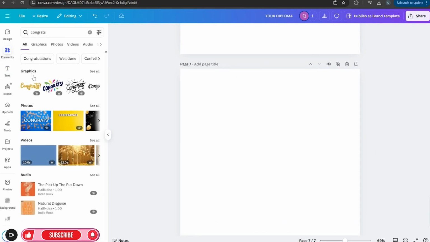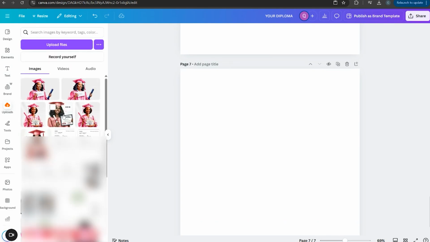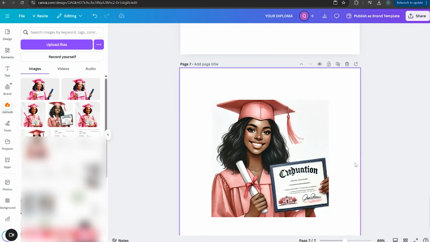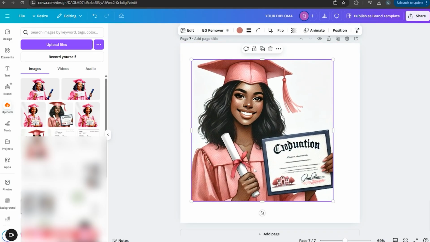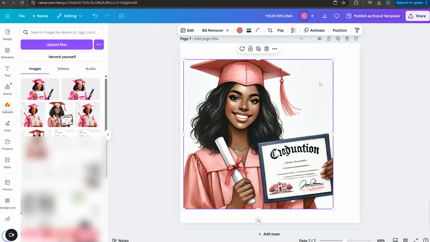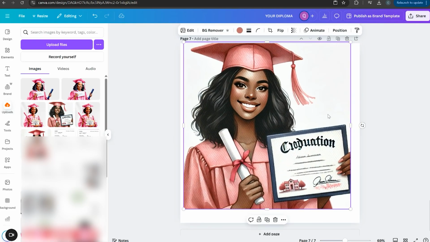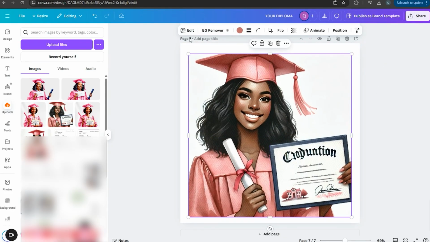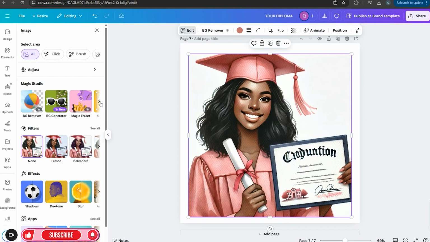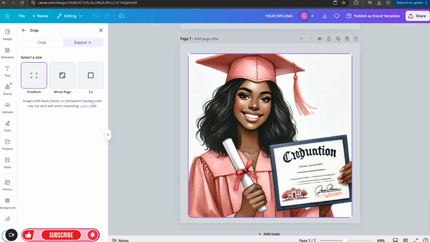So let's go back in and let's do this one here. So this is two things. So now I'm going to show you the magic expand. So I'm going to just stretch this out as much as I can to make it fit on the board. Okay, so now I'm going to go here and I'm going to click edit. Now the magic expand is supposed to give you the rest of the photo of what it detects using AI.